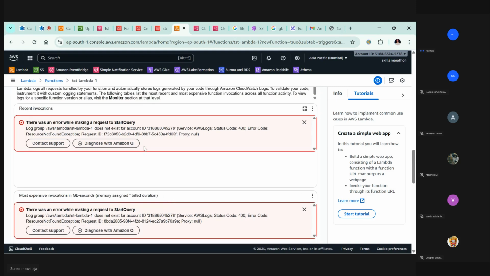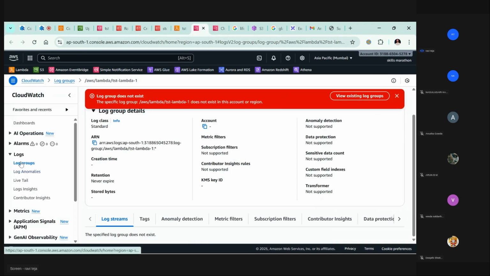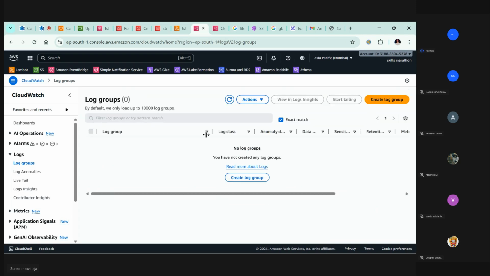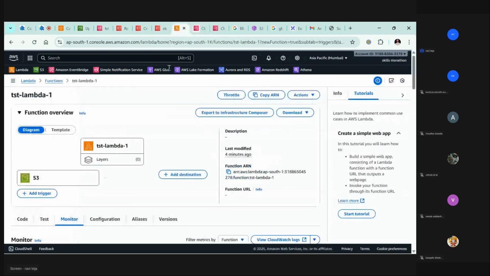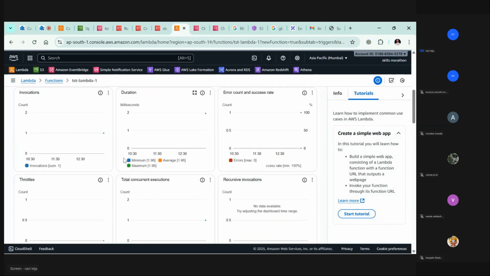Maybe we used the same name or something, so it's unable to create a log group. Fine. For now I'm unable to show you how it got triggered, but in tomorrow's class I'll show you how the triggering looks.